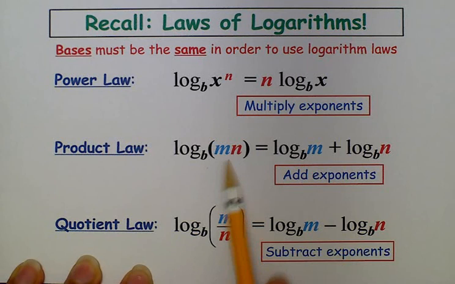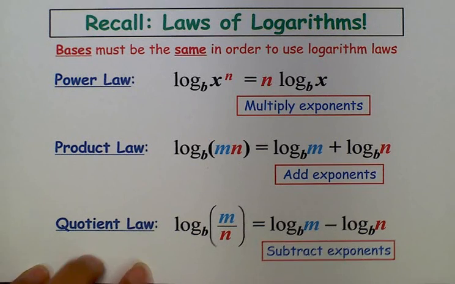Okay, the quotient law, whenever you're dividing powers with the same base, you would subtract the exponents. A logarithm represents an exponent, so you can subtract them in order to separate the quotient here. Okay, or if you're subtracting two logarithms with the same base, you can write them as division instead. Alright.